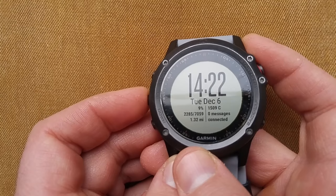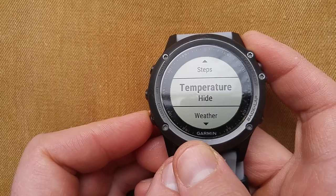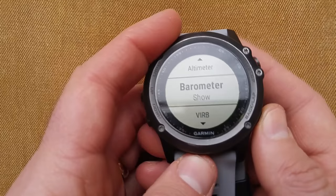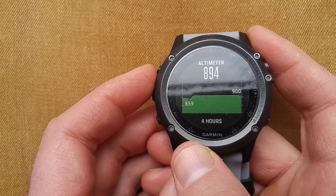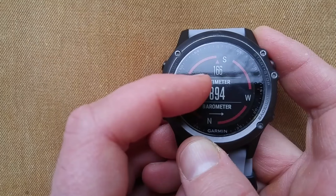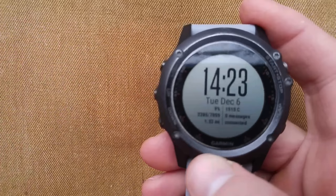So that's the altimeter, that's the compass, that's the pressure. Now let me show you how to see these things. Go to Settings, go down to Widgets, and you can show what to show and what to hide. I have ABC, which is the altimeter, barometer, and compass. You can show anything you want. I have my main screen here — my favorite watch face. There's the barometer set at the six-hour plot. There's the altimeter at 894 — remember I just calibrated it. If I were going to go on any sort of adventure or anything outdoors, I always calibrate this. And then there is my compass, and one of my favorite screens: altimeter, compass showing the degrees and the actual bearing or heading, and the barometer showing it's holding steady. Perfect.